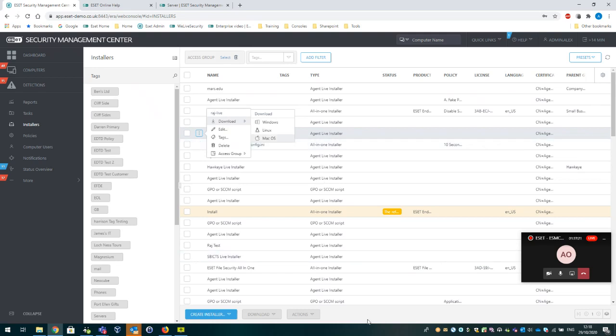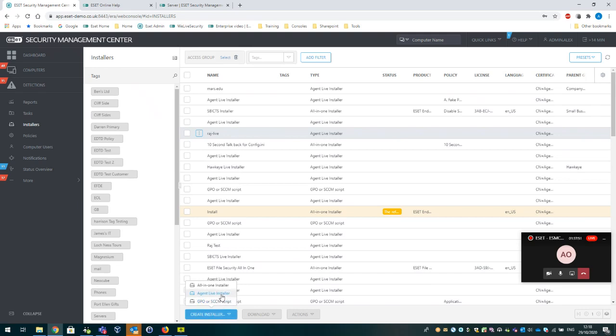Now, in terms of creating the installer, we've got the option of creating an all-in-one installer, the agent live installer, which is essentially just a batch file, which pulls down the agent from our repositories, configures it with the correct certificate information and server talkback information, and then it'll be able to talk back to your server. And that's why I mentioned right at the start that if we're going to move from the on-premise solution to the cloud server, then you need to replace that agent in order to get the new certificate. And this is how you do it.